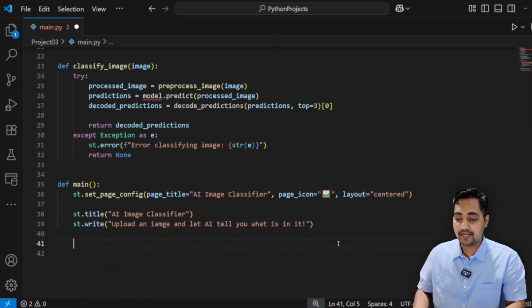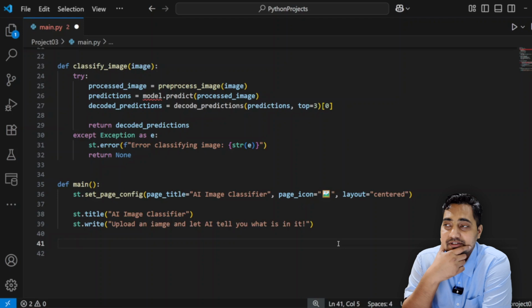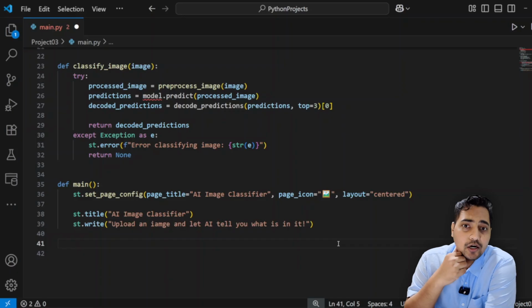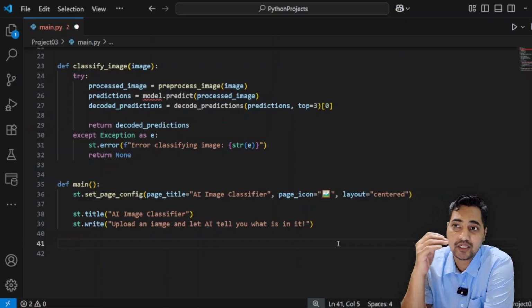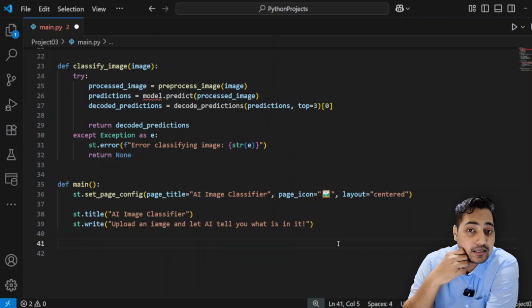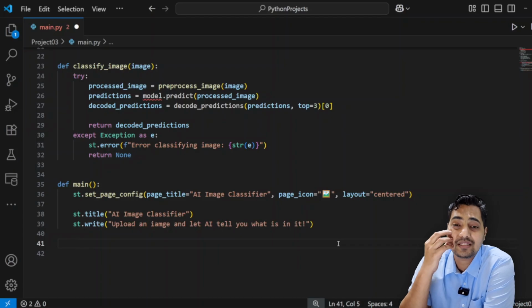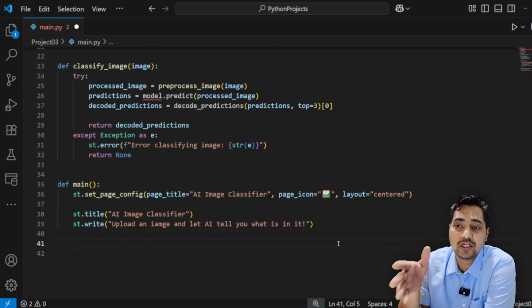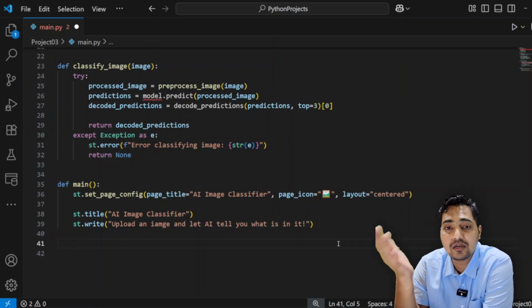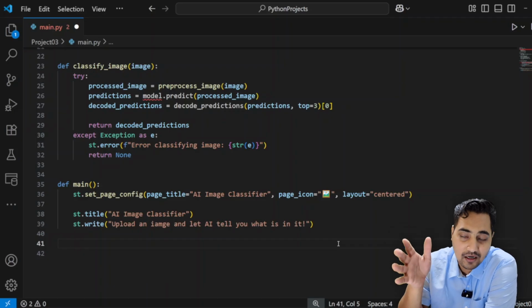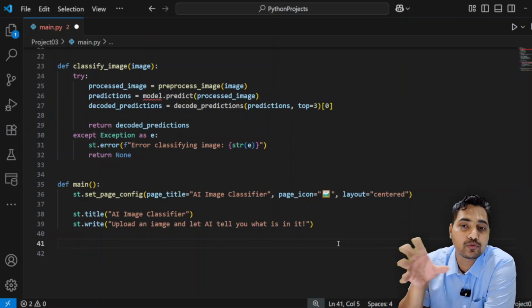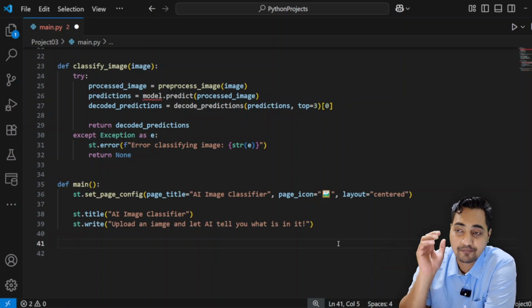All right, moving ahead. Now there is one important thing here that we need to understand. Whenever you use Streamlit and you make any change, the code starts to run right from the beginning. So even if you made a change in, let's say, line 39, the code is going to start running from line 1. This is obviously not the best thing to do because that would mean that it's going to upload the image again and again. But what we really want is, if we are making a change on, let's say, line 39, we still want what has not been affected to not get reloaded. We only want those parts to be reloaded that have gotten some changes. If there are no changes, we don't want them to be affected. So how do we do that?